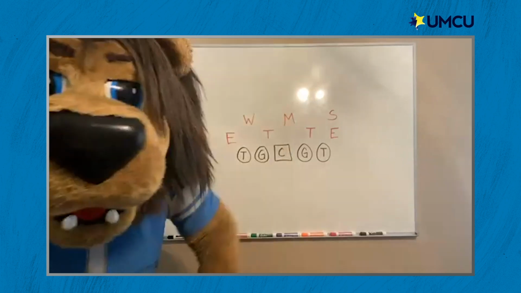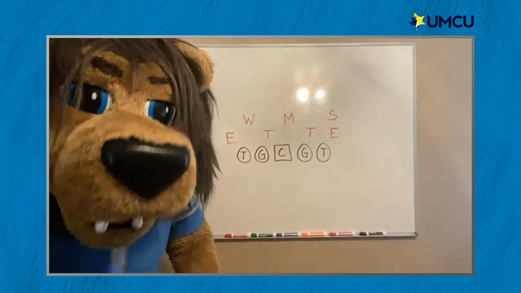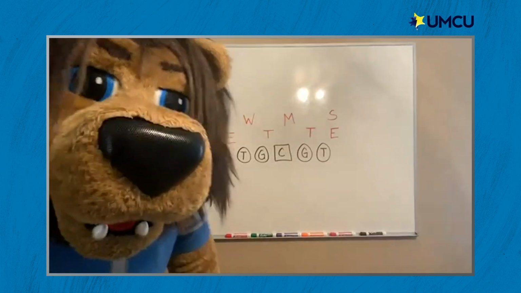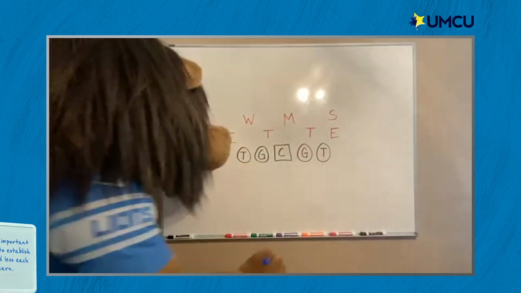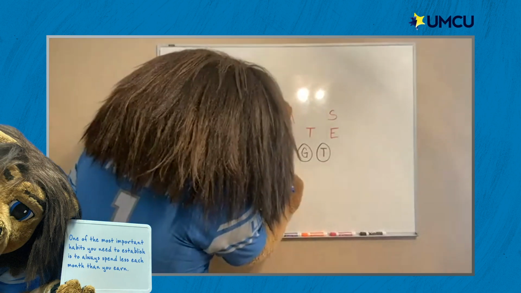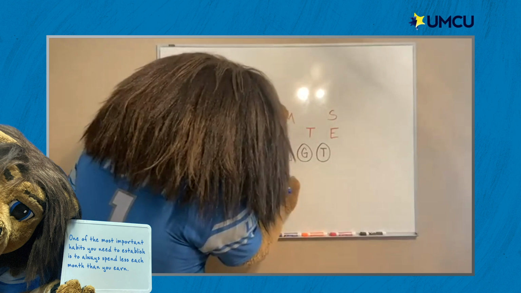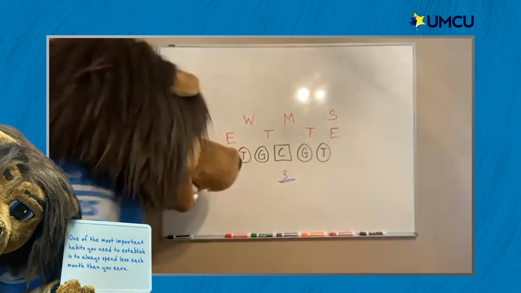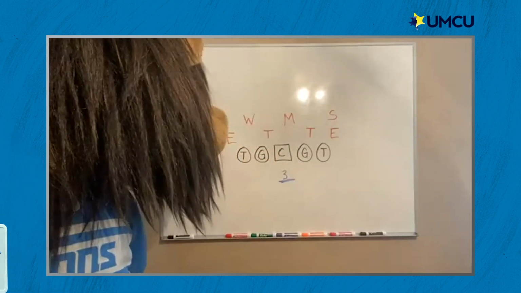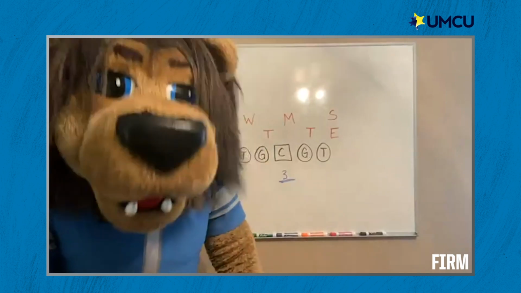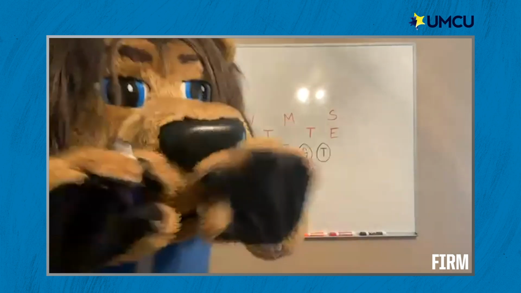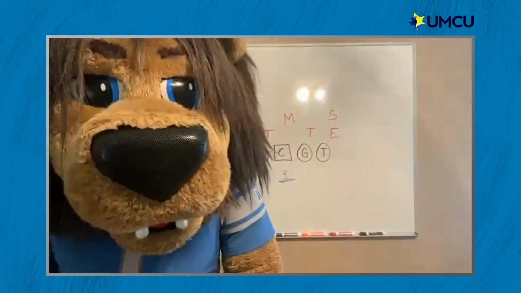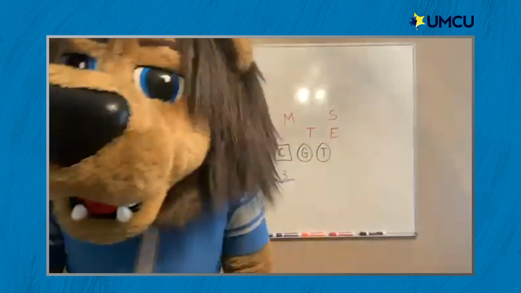So Roary, if the play is a 3-step drop, that tells us as offensive linemen that the quarterback's only going to take 3 steps backwards in his drop back, and then he's throwing the football. That tells us he's closer to the line of scrimmage, which also tells us that we need to be really what we call firm in our pass protection, meaning we can't let those defensive linemen or linebackers push us back into the backfield. Otherwise, that quarterback's not going to have anywhere to throw. Matthew Stafford doesn't like that.